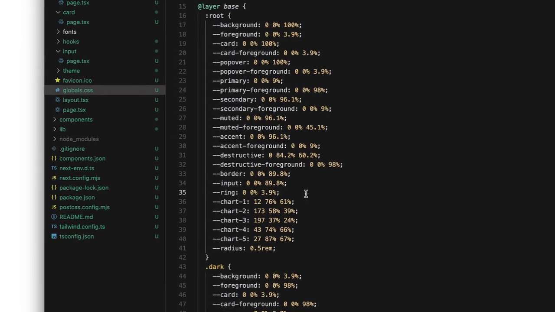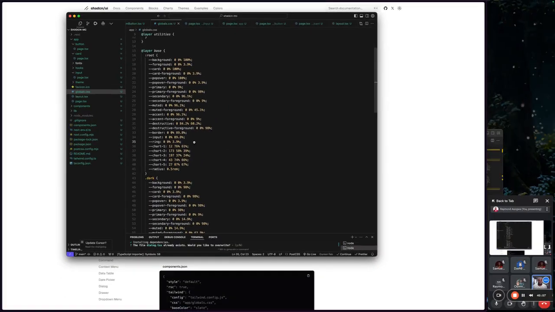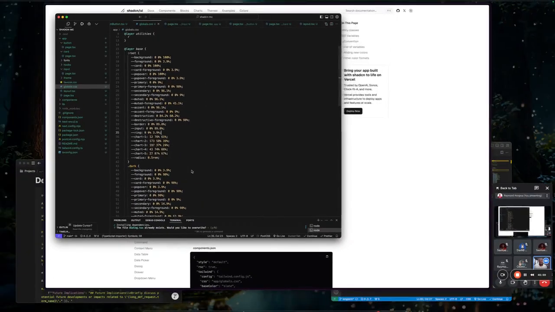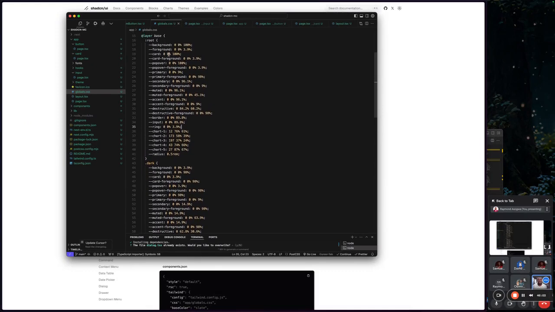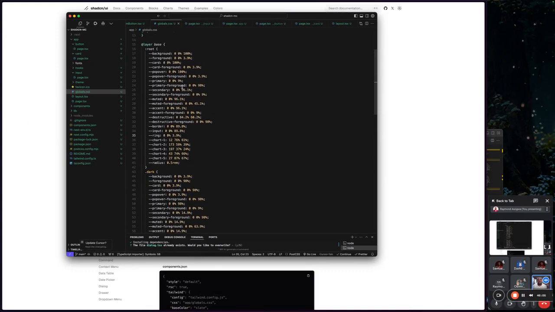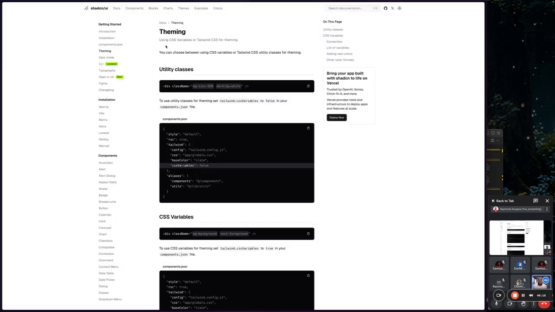It's not even a must if you want to use two colors. Maybe your product prefers to have only dark mode. You can just use only dark mode, right? But it's a good practice to define both of them. And once you have already defined the root mode, it's easy to define the dark mode because it's mostly the reverse of the other, right? So shadcn gives you these two options.